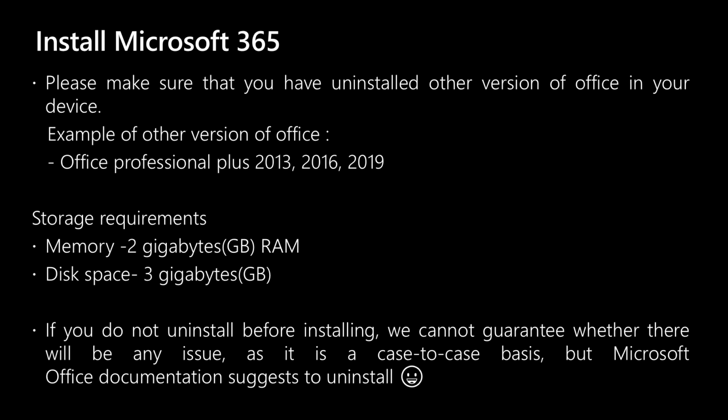If you don't uninstall before installing the latest version of Microsoft Office 365, we cannot guarantee whether there will be any issues, as it is a case-by-case basis, but Microsoft Office documentation suggests uninstalling the old versions. Once again, if you are not sure how to check the Microsoft Office version that you are currently using, or you don't know how to uninstall your old Office versions, no worries, we will provide you with a guideline.